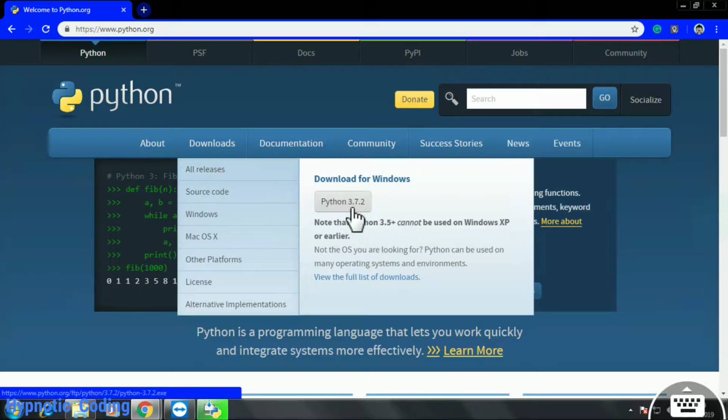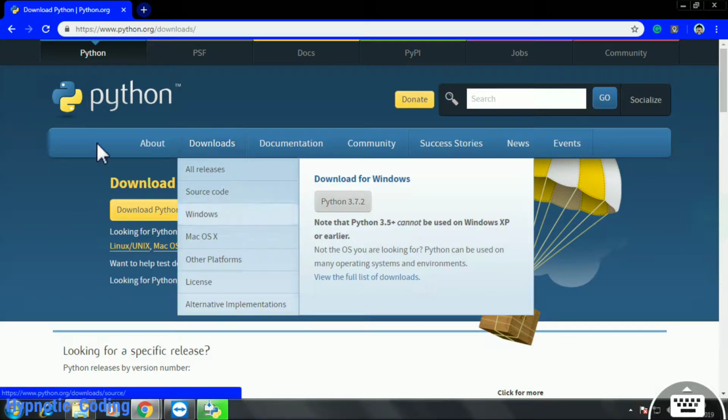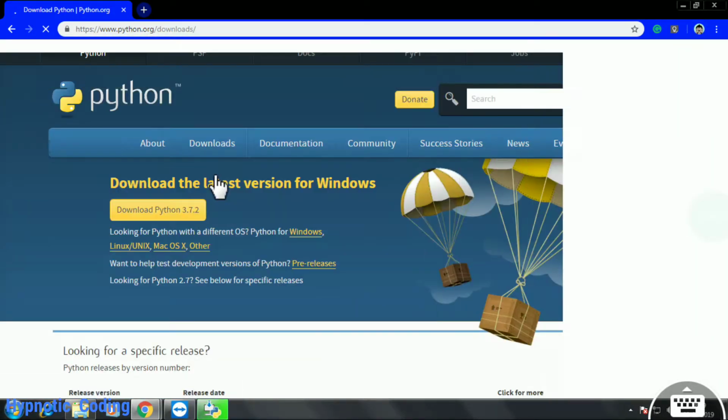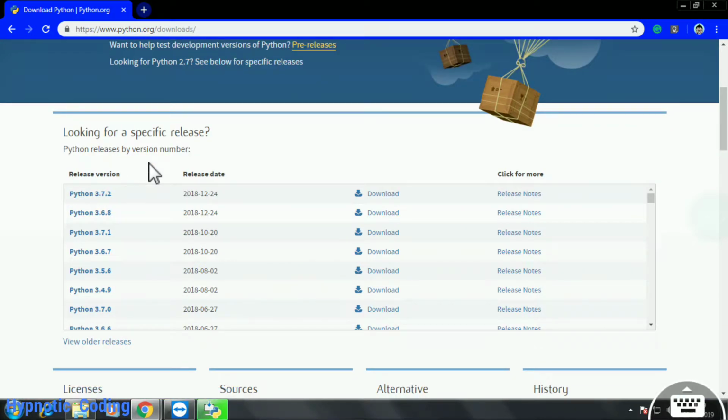If this installation is not working, click on all releases, scroll down, find Python 3.7.2, click on that and wait for the web page to come up.